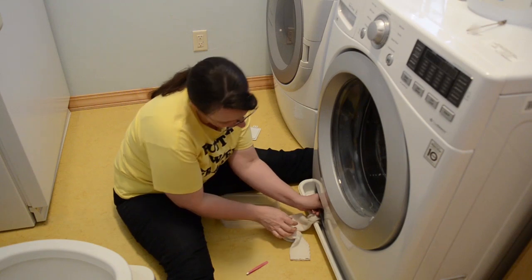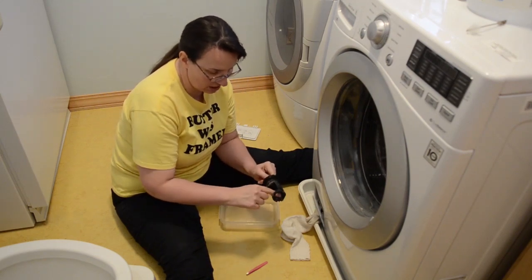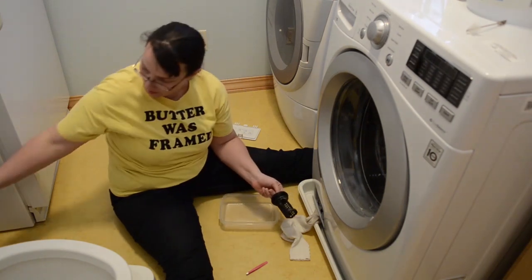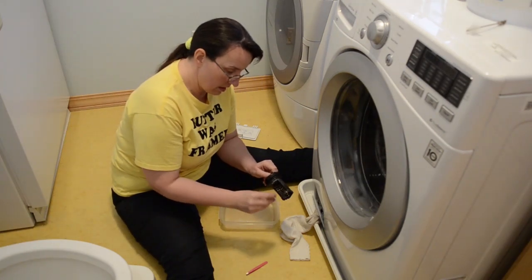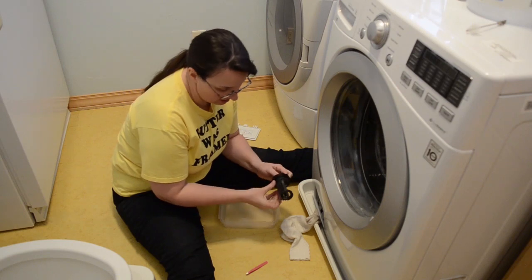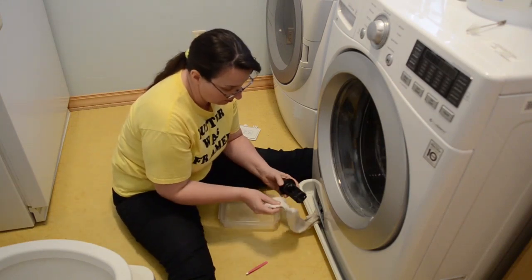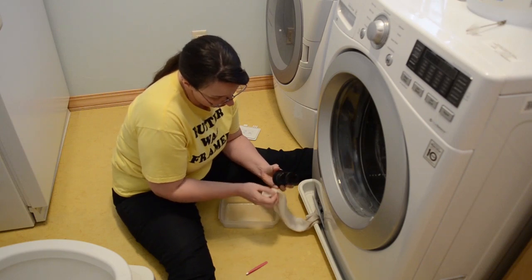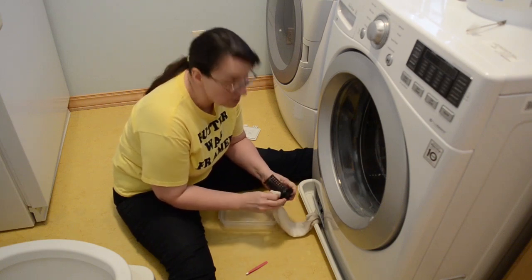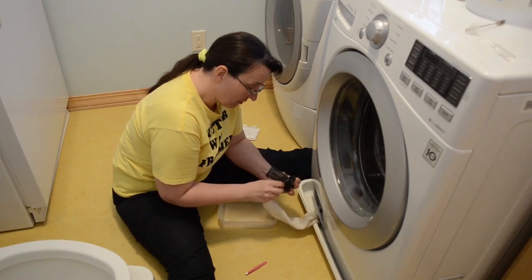This unit also has a little spin-out filter that catches hairballs and other scumminess. What I typically do is pick off all the hairballs and give it a wash in the sink. It has only been a couple of weeks since I did this — it's amazing how much scum builds up. Once you get the hairballs into the garbage, you would certainly wash this in the sink to get all the scummy bits off. I'm just going to wipe off some of this goo for now.